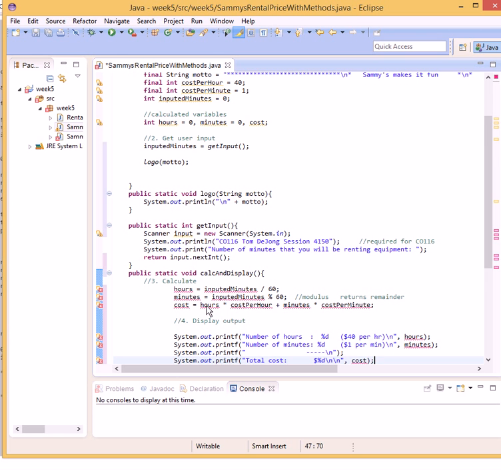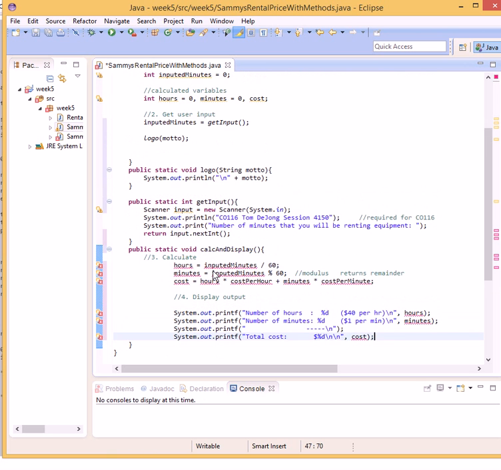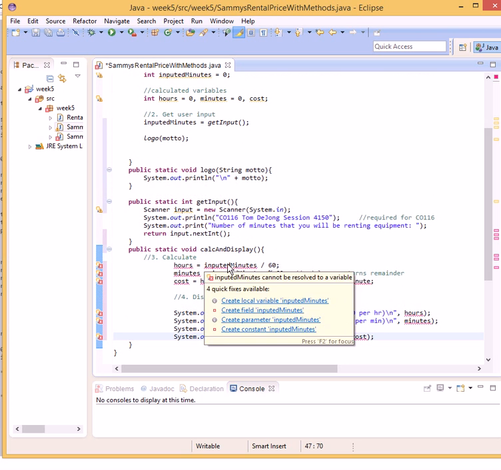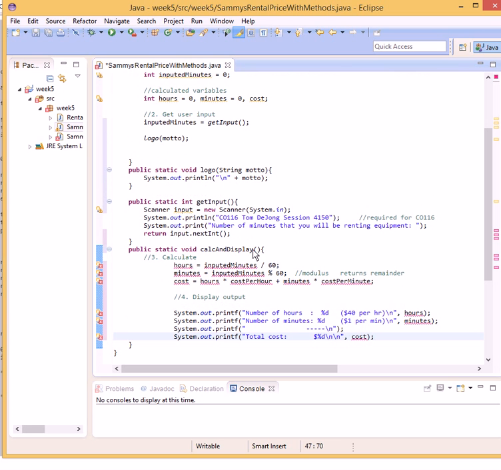Now we're going to say, oh my gosh, we created a mess this time, didn't we? Hey, no problem. Let's see, what do we got here? We got hours and inputted minutes. Okay, it's variables. Inputted minutes, let's send that down, okay? Because we're using inputted minutes in here too, aren't we? Okay, let's see, that is an int. And I copied it so I could paste it right there. That took care of some of our problems, okay? So we're going to be passing that. These other ones here are all used internally now. We don't use them up here anymore.